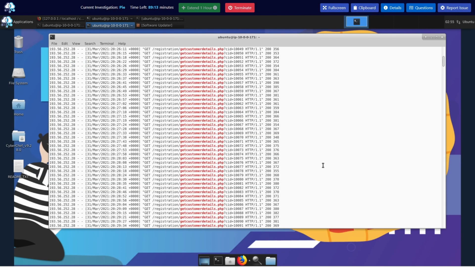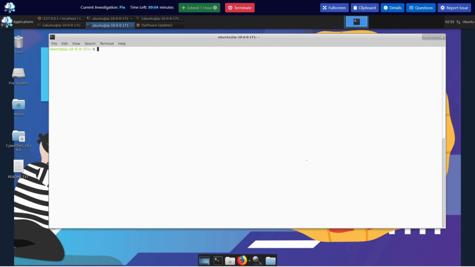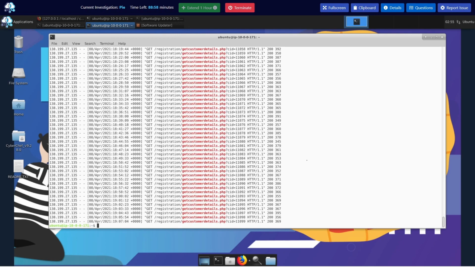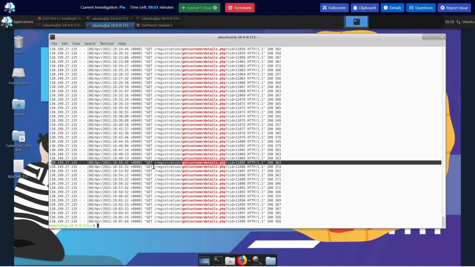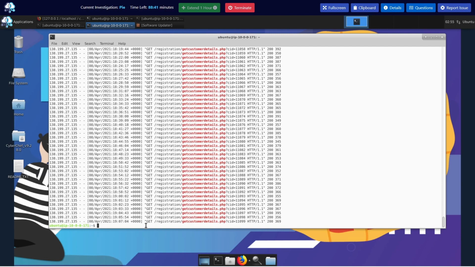So what we'll do next is we'll use some bash commands to identify all the unique, to pull all the successful GET method requests for the customer details PHP where the SID is unique and not duplicate. And yeah, so what we'll do next is let's get the access logs of the LAMP access logs.